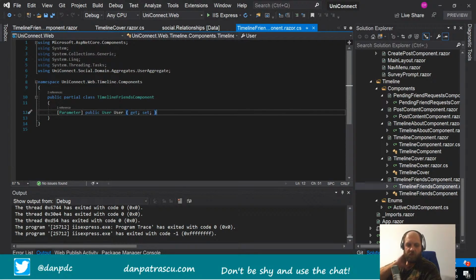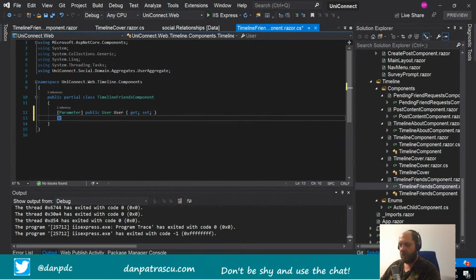Because we are in a child component and we don't handle data in the child components, only in the parent component, we'll create an event callback to which the parent component will subscribe, and the parent component will perform the actual unfriend action and persist it in the database.